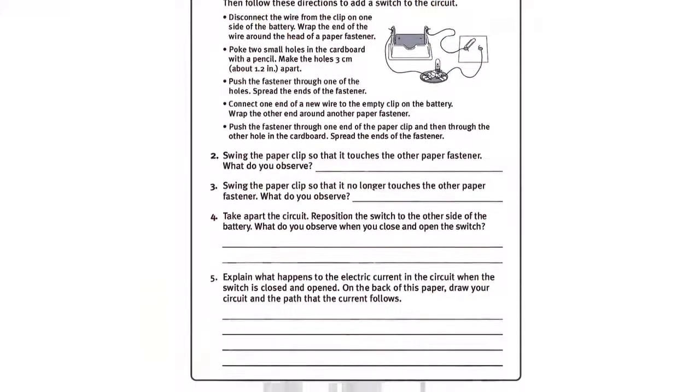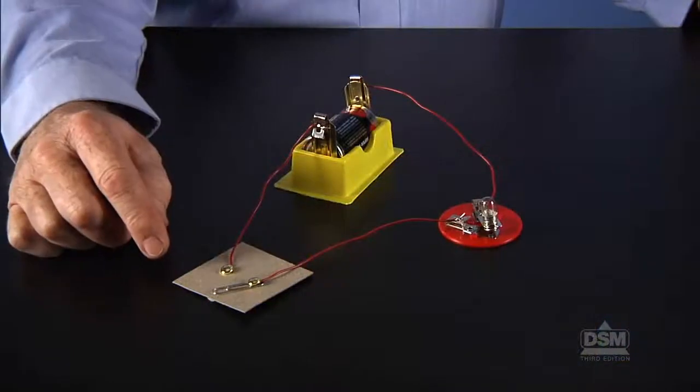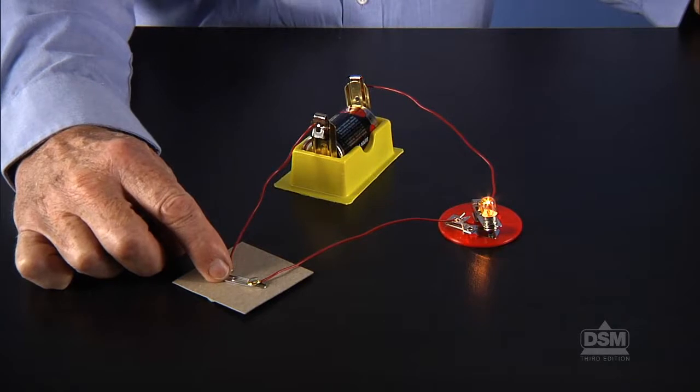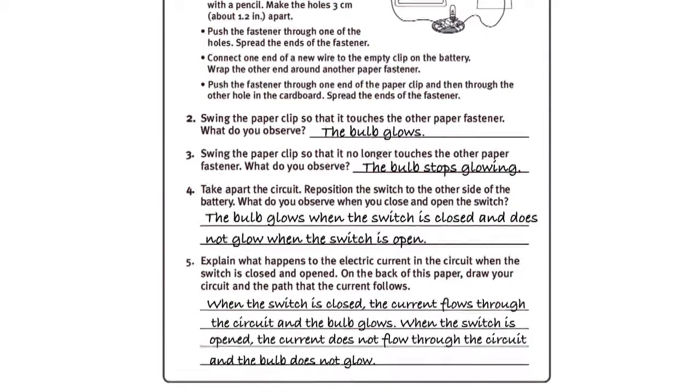Next, distribute a copy of Activity Sheet 5 to each student and the materials to each team. Then, instruct students to construct their own one battery, one bulb circuit with a switch. As students assemble their switches, circulate around the room and offer help as needed. Once the switches are complete, allow time for students to experiment with them. Make sure students follow the directions on their activity sheets and remind them to record their observations.